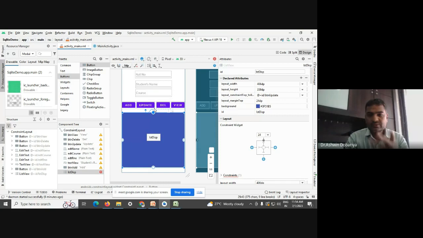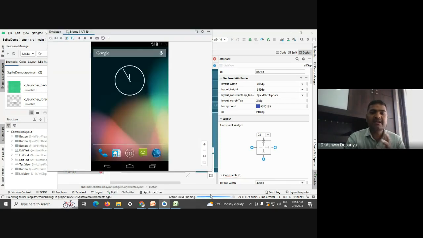Now I'm running the application with the help of this button, right? See here, it will also show the status, Gradle building. So Gradle building means, see friend, what is the internal process in Android? When you run these applications, the Dalvik virtual machine, a special type of virtual machine specifically designed for Android, will compile our code and create an APK file. Now see, it creates an APK file.